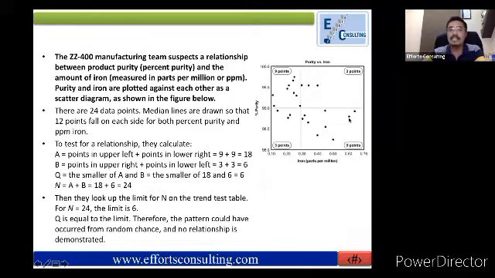Why we are doing this, I will explain once we go to the next step. Similarly, to divide this part horizontally, we have here 12: 1, 2, 3, 4, 5, 6, 7, 8, 9, 10, 11, 12. So what is happening? 12 points came above, 12 points came below. And similarly, for the vertical line, on the left hand side we are having 12 points, and on the right hand side we are having 12 points.